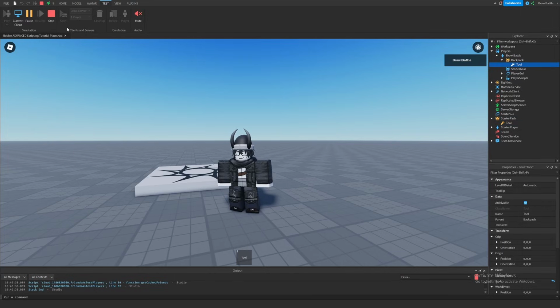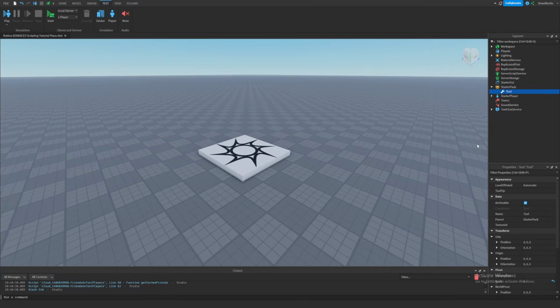But now let's look at some properties for the tools. The first thing we'll look at is ToolTip, and this is essentially a text that displays on top of the tool whenever you hover over the item, giving you a little bit of information about it. I will show you what I mean, but for right now, let's just select this and let's put in something. Let's give it a description by saying this is a tool.